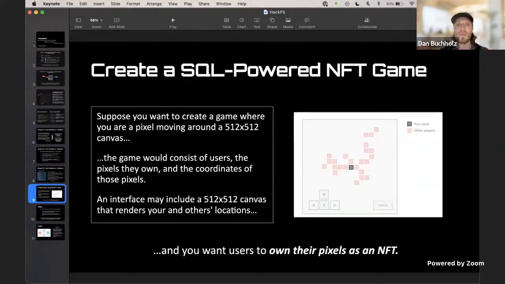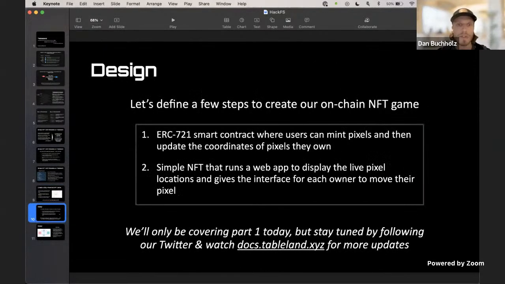So you can mint an NFT. It's going to mint back this pixel initialized at a 0,0 address. I'll show you what this looks like in a second, but then you can actually write SQL to the blockchain and update the metadata. So in real time, you can see what's happening across all users playing this game. So you can have a global state of a metadata table, and then individual users are minting their own pixel, which are inserted into the table as their own NFT.